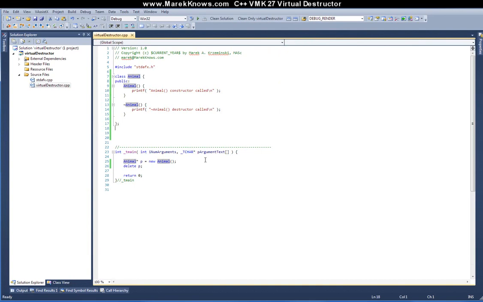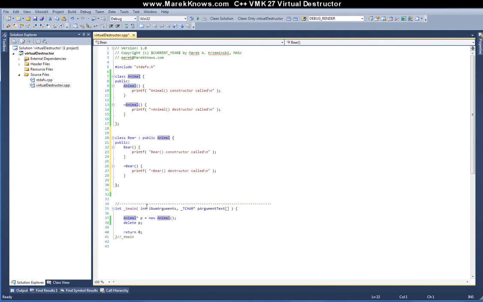But now, let's extend animal out into something more specific and see what happens when we construct and destruct this. Okay, so now I've created this new class called bear, which inherits from animal. When the bear class gets constructed, we show bear constructor called. When the bear gets destructed, we have bear destructor called.